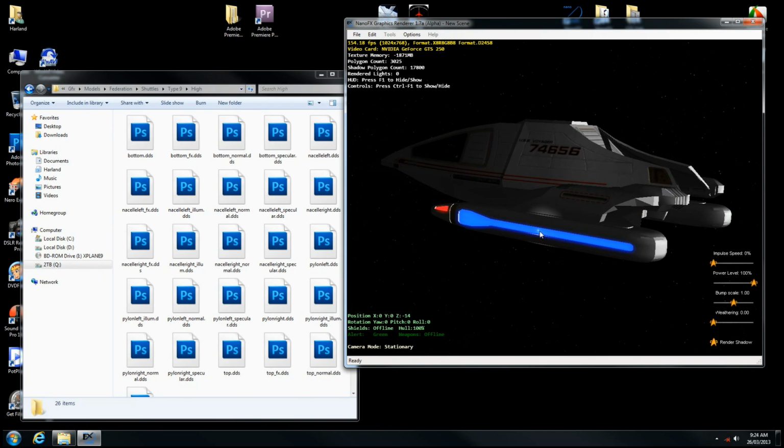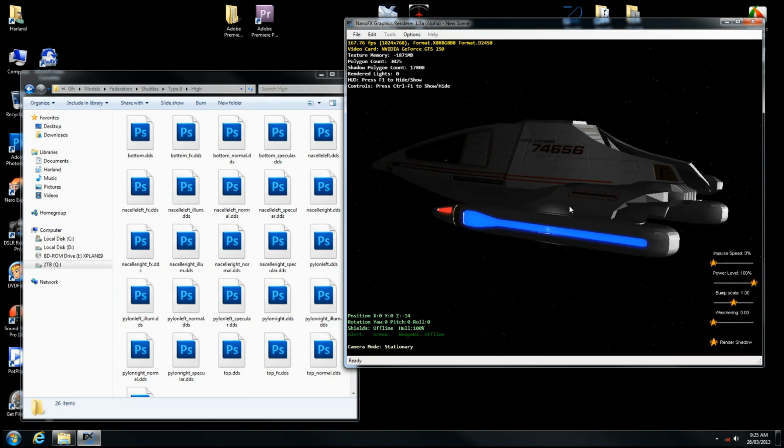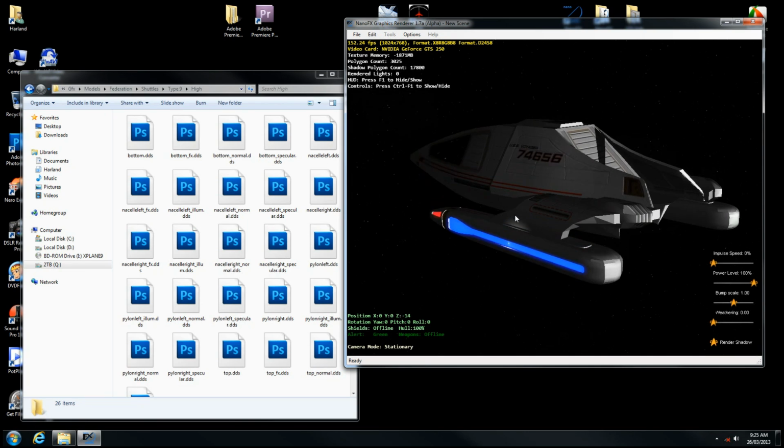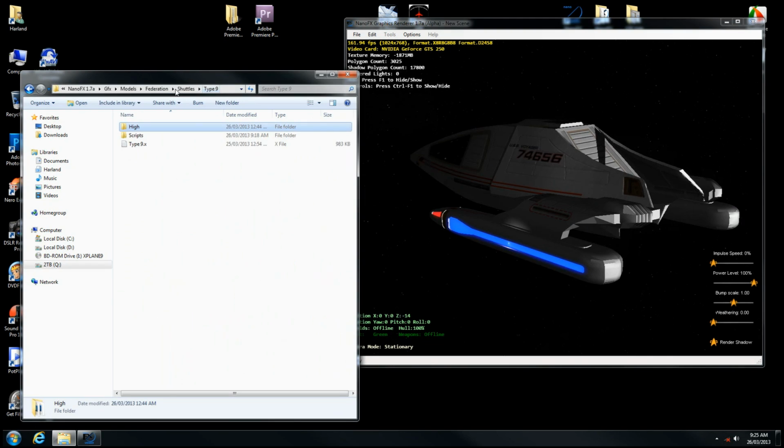Obviously we don't want it right on the surface of the model because you can actually see the originating point of the light. But as you can see, we are getting a deferred or reflective light being displayed on the pylon here. So if we go back to our working directory, we're going to have a new folder, and there it is. It's called scripts, and really there's only two files you'll ever see in here.